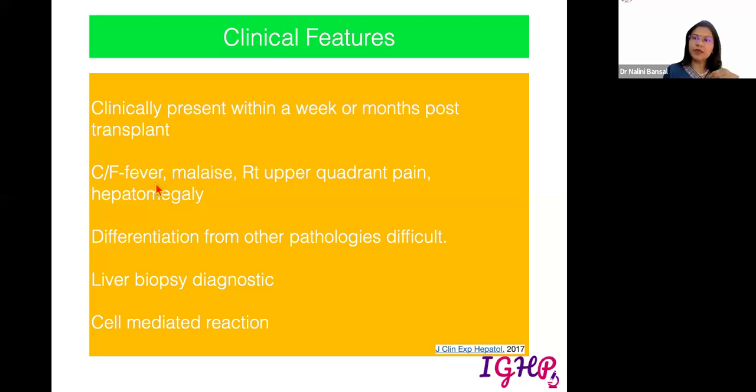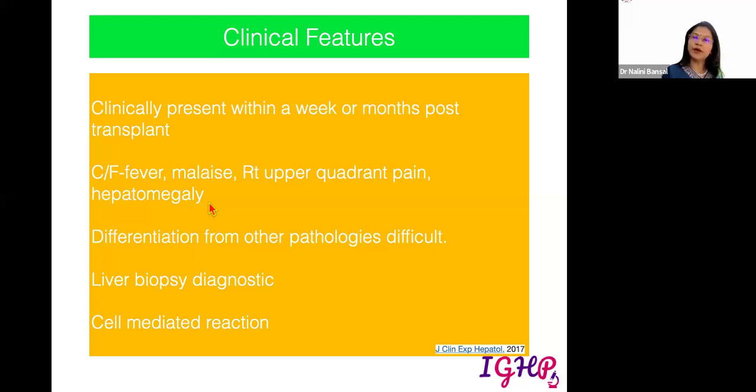Clinically, these patients may be completely asymptomatic, and on a routine LFT checkup they are found to have transaminitis or some derangement of liver enzymes. Sometimes they can also have fever, malaise, abdominal pain in the form of right upper quadrant pain, or some mild hepatomegaly. Rarely some ascites can also occur. At this point, when they have fever, malaise and upper quadrant pain, relatively early post-transplant, say 1 to 6 months, there are n number of things that come into the differential diagnosis. They could be viral mediated pathologies, especially CMV.